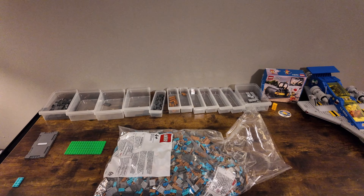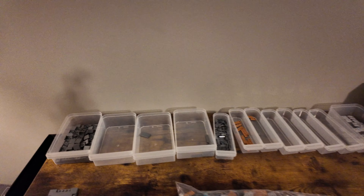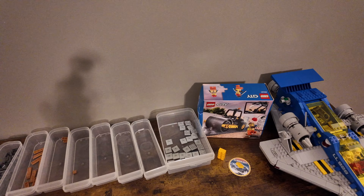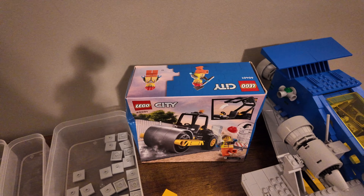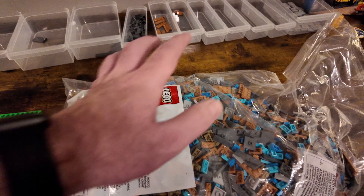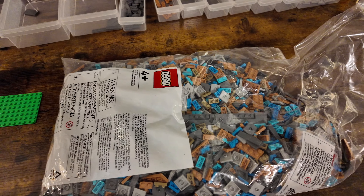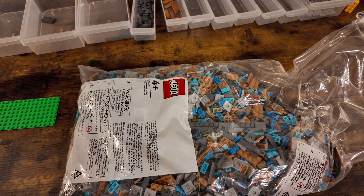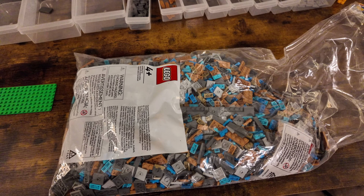Here's the ultimate workstation. I've already got a lot of the drawers out that I think I'm going to need, next to the Galaxy Explorer and this fun little set, which is going to help us put everything together. Here's the big old bag — I think it's $200-ish worth, if I remember correctly. So let's go ahead and sort that out and see what we've got on a nice time-lapse for you.